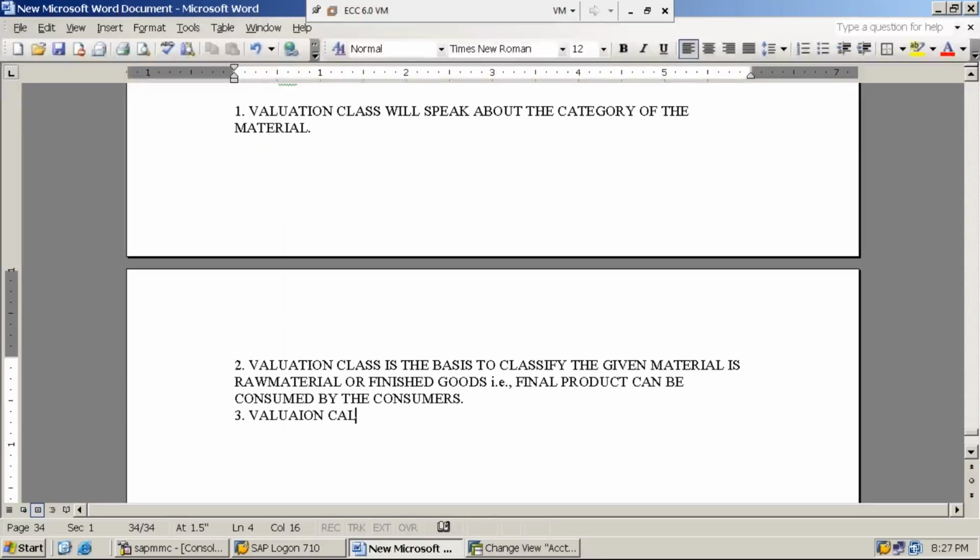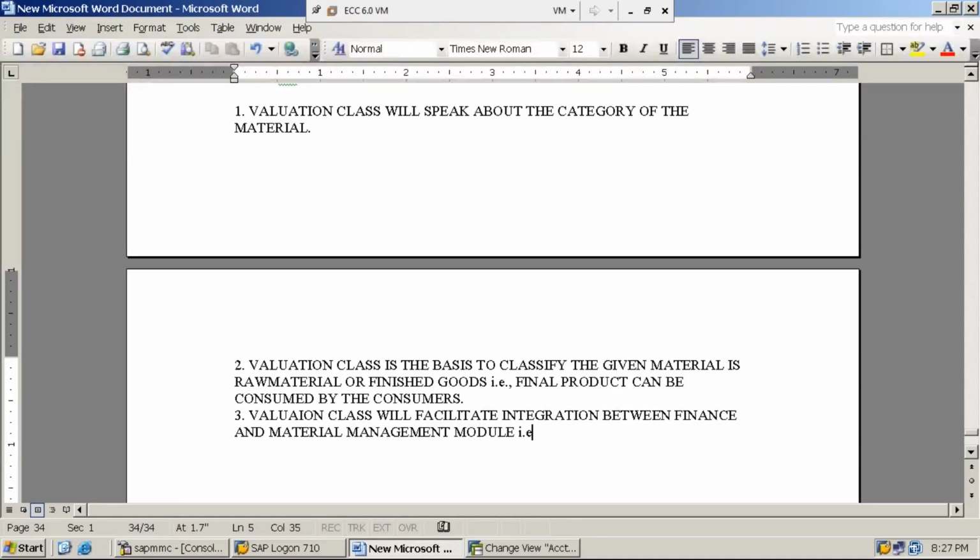Third important point: valuation class will facilitate integration between the finance and material management modules.